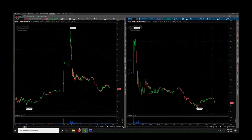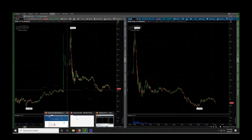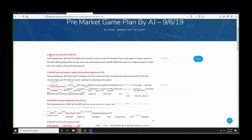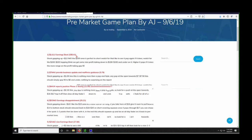All right. This is our pre-market list that we put together today. We started with LULU. LULU was going to definitely pop at the open on a short squeeze, and we did anticipate that today. So we calculated a nice pop out of the open to about 203 on topping, and then we would try to kick in for a nice fade on it. So it was a long at the open, and then finding the topping. It did end up around 204 for the topping, and once we got that, we started to get the fade that we were looking for.